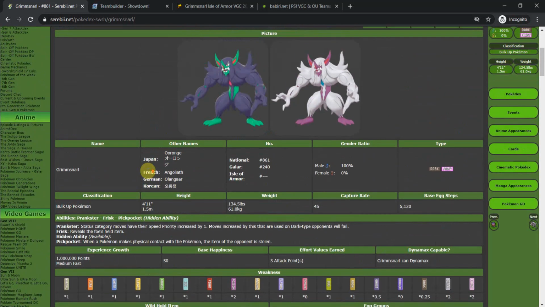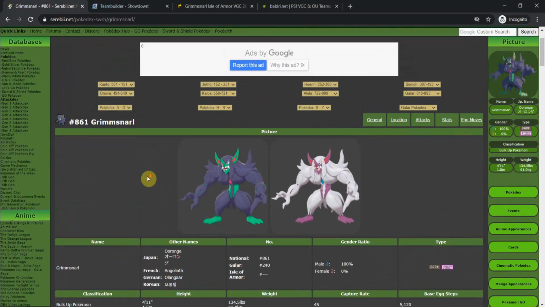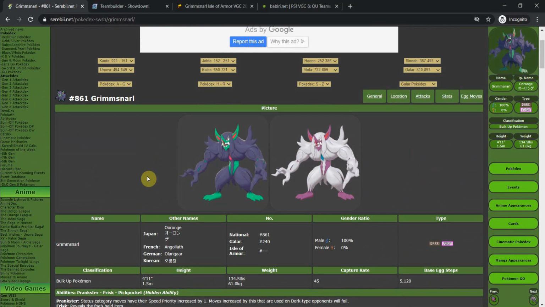Let me know, have you used Gmax Grimmsnarl yet? Competitively, that is. Do you plan to use it? Do you want to use it? I really wanted to give it a go right at the start of the format until I started learning about the Pokemon. And it's just not very Gigantamax friendly. I think it needs a lot of work.